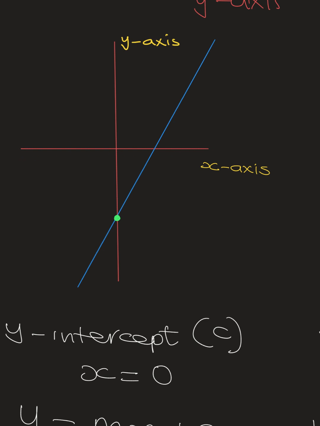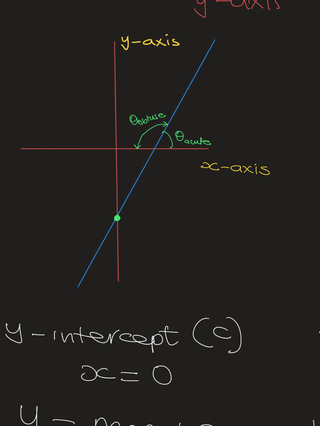Okay? So moving on to the concept of the acute and obtuse angle with the x-axis. This is the x-axis and this is our linear graph. So if they ask us to find the acute angle between the linear graph and the x-axis, that is going to be this. So that is the acute angle. Okay? An acute angle is an angle that is greater than 0 but less than 90 degrees. But if they ask us the obtuse angle, that will be the angle that we have between the horizontal line and the graph. That is this. So this is the obtuse angle.